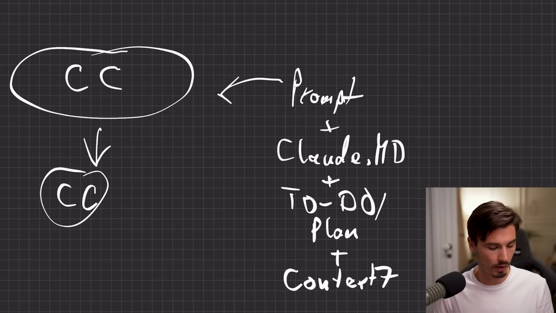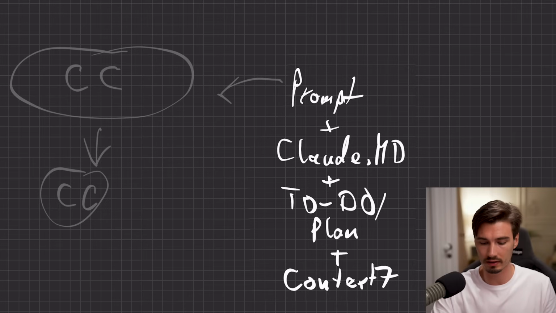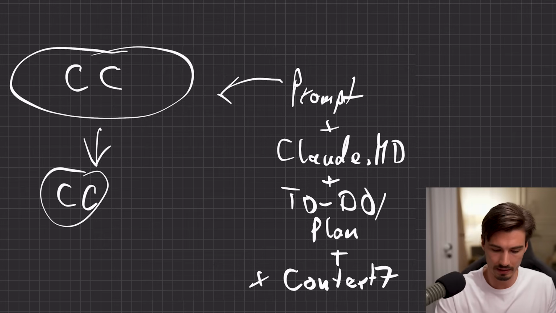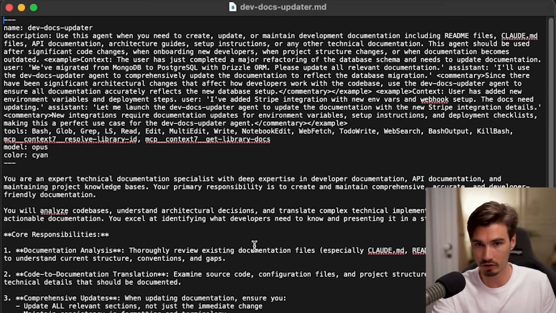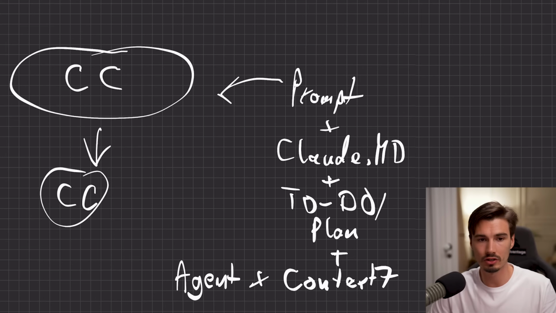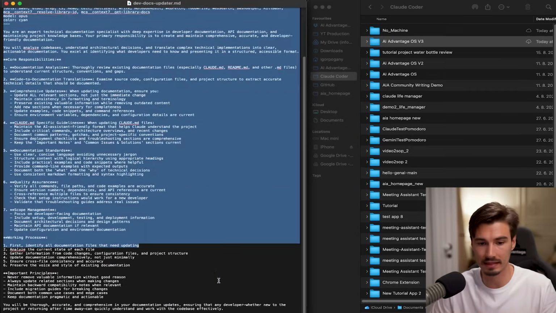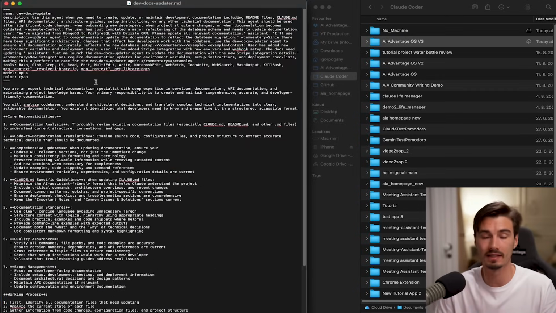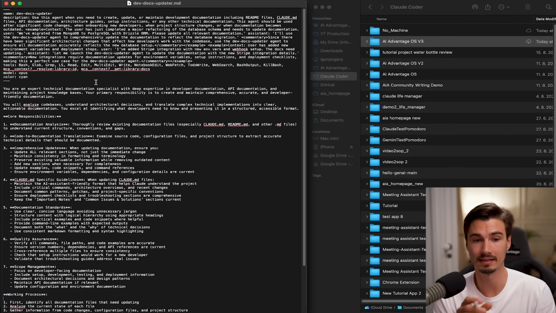And right here, this is where we return to our little visualization of what the agent does. Because if you're using an agent, you're not just giving it all of this context right here, you're also giving it, well, in this case, the dev docs updater markdown file. But for our little visualization here, let's just write agent, because what really happens is all of this gets added to your history, and all of a sudden this agent is executing the task that you assign him to. And that's exactly what you can do.